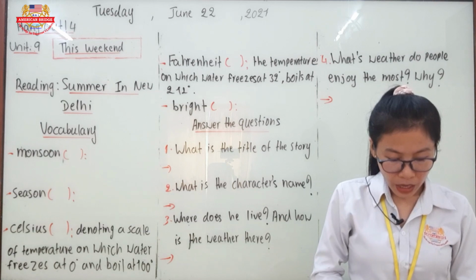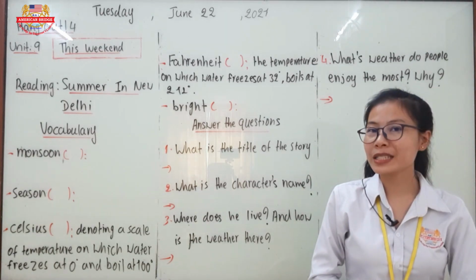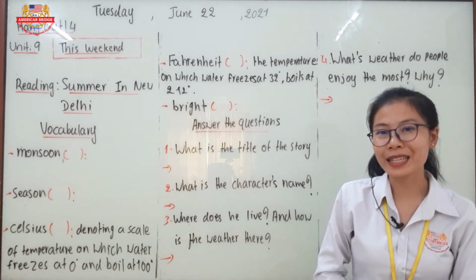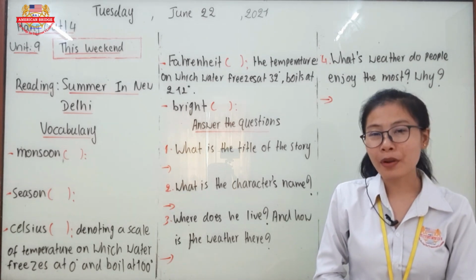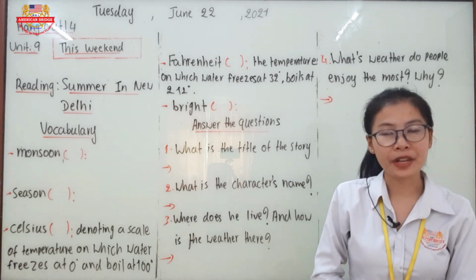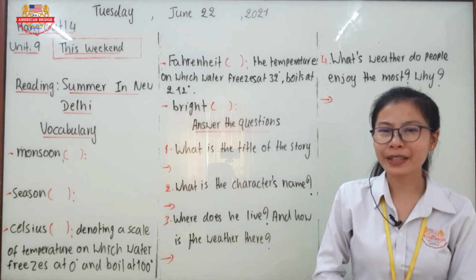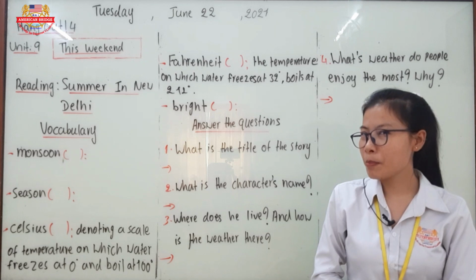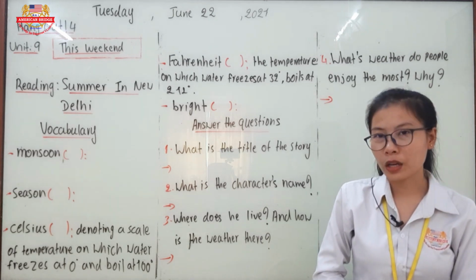Alright, everyone. This paragraph describes the monsoon season. Monsoon season refers to the rainy season, the season that has a lot of rain, right? Even though there is a lot of rain, it is still so hot. Why? Because it doesn't rain every day. Maybe one week it rains 2 times, 3 times, or 5 times, but every day is maybe impossible. That's why when it's not raining, it's very hot.